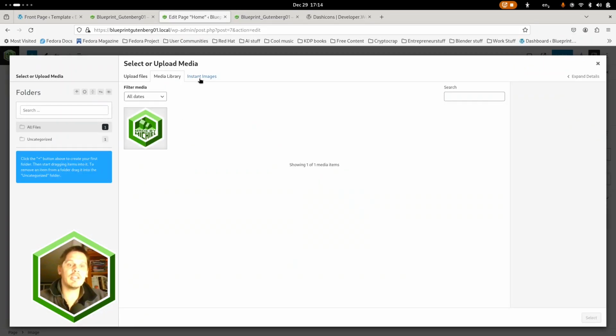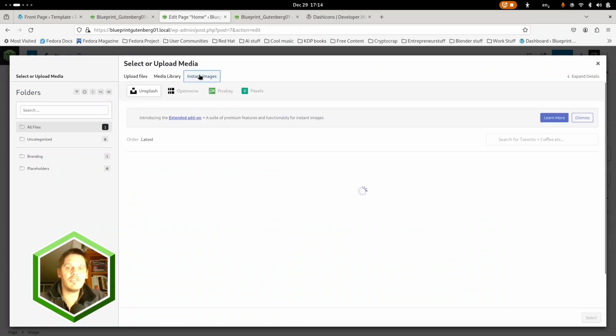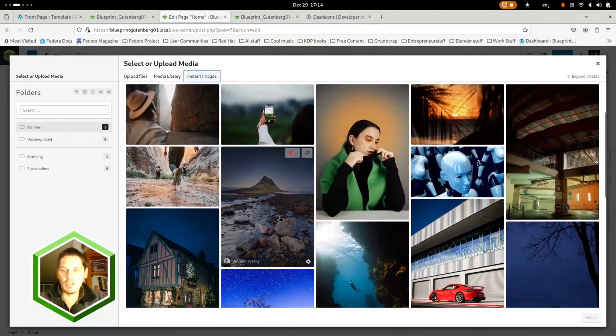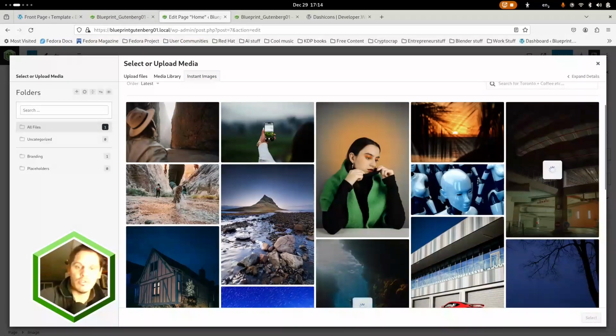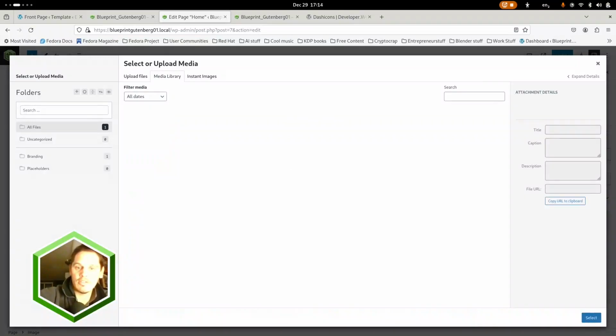Don't have any media in here yet. This is what the Happy Files Pro plugin does. I like this one, so I'm going to put branding. This is a tip from Kevin. Something that I kind of did as well, but his way is nicer, so I'm using that. And this would be placeholders. So I go to Instant Images, and I have a touch screen, which is nice, so you might see the screen bobbing. Just get a couple, as many as 1, 2, 3, 4, 5, 6, 7, 8. Just a couple of random images.